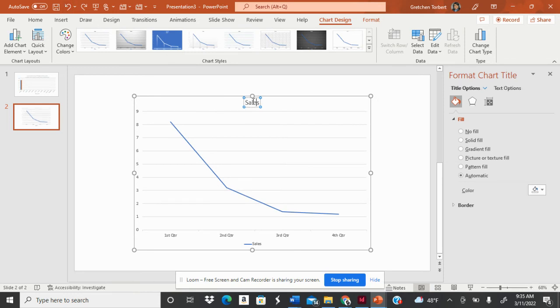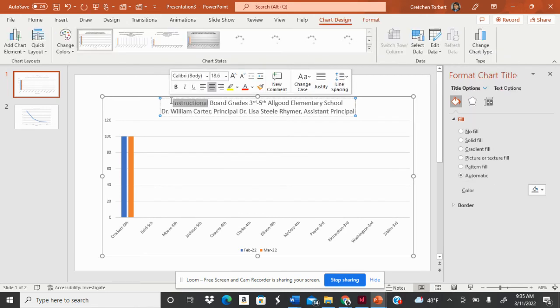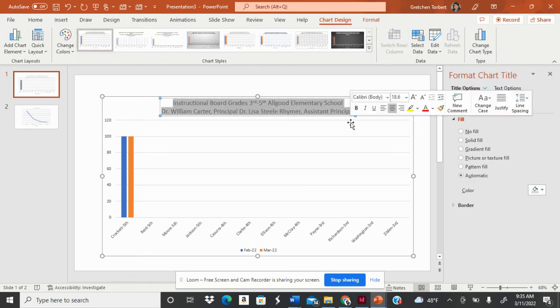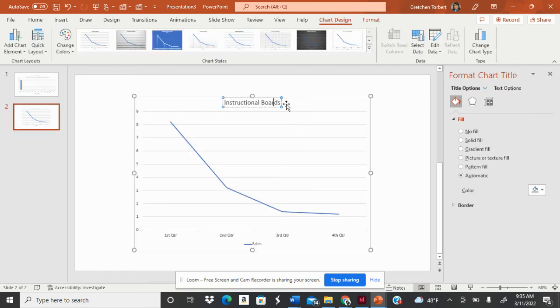And let's say we're going to do instructional boards here again. And you don't even have to worry about trying to retype each time. You can just go in, copy and paste, change what you need to change. It's one of those quick tools. Go in, copy and paste.